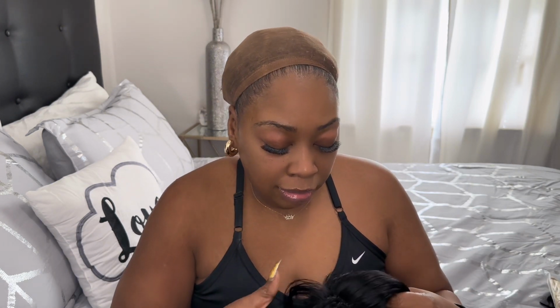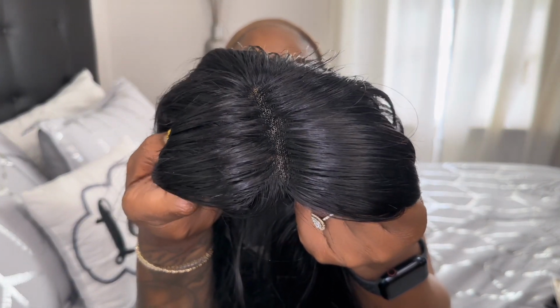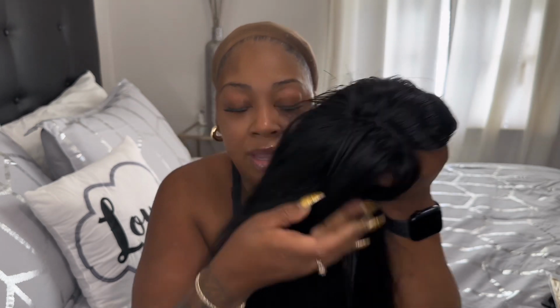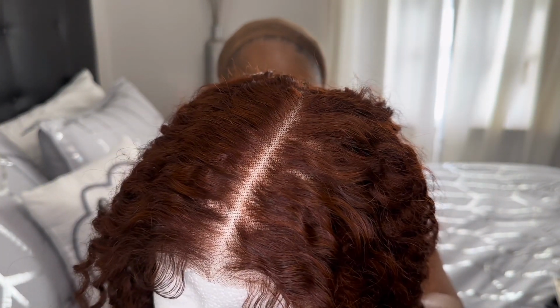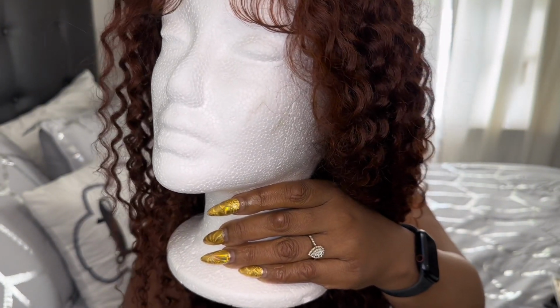I'm gonna show you a traditional wig and show the knots. Y'all, this is one of my old wigs right here. As you see, all these knots, and it doesn't look realistic versus this one. You see how natural that looks? That is so pretty. As you see the baby hairs.